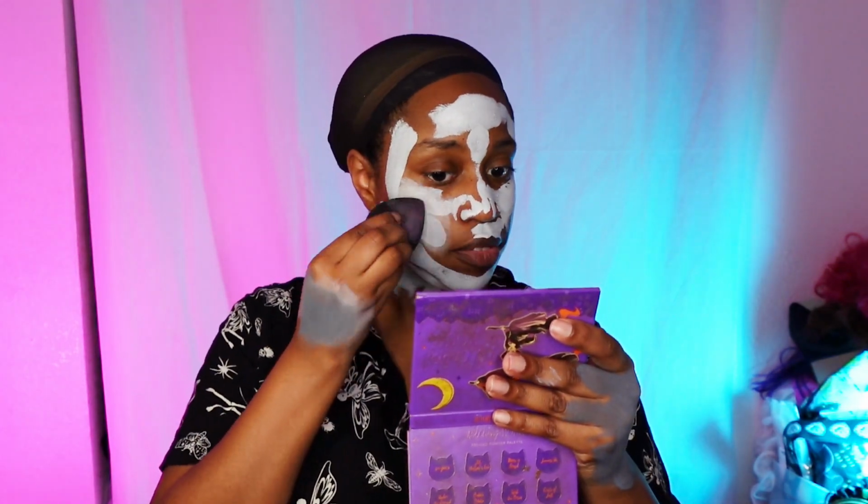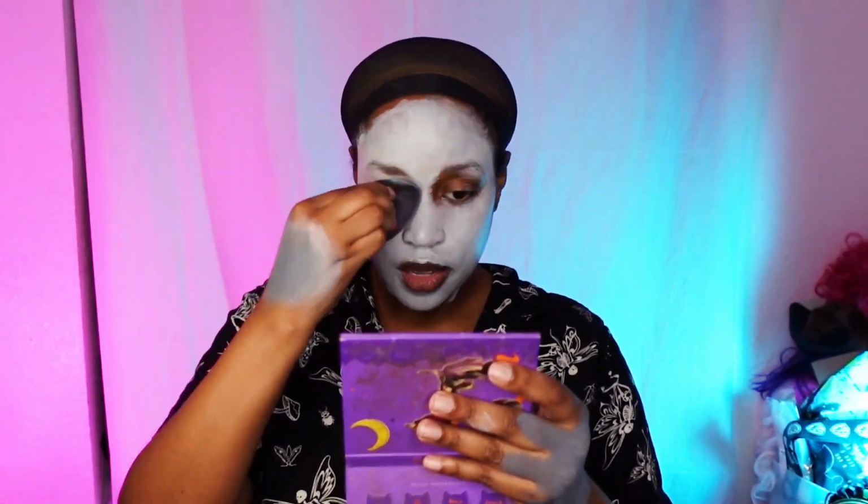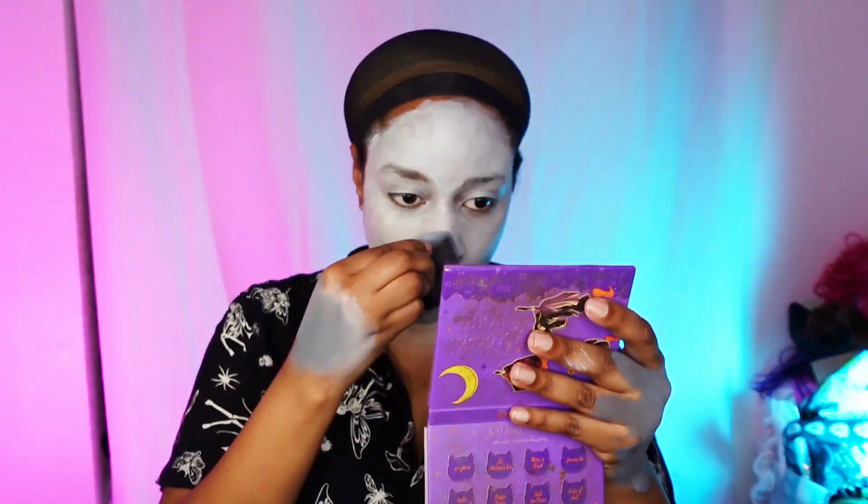And we just buff. I don't know if I used enough, if I should have used more. I don't know if I should have kept going, but look at this. I couldn't do this color. It's way too pale. I can't just do that by itself. I guess I'm going over it with the Star Blend cake. Maybe I just don't make good decisions. And I don't. See, I knew I didn't.